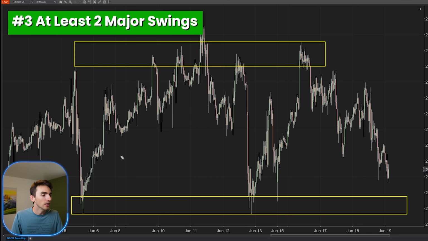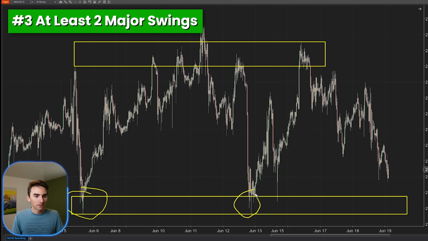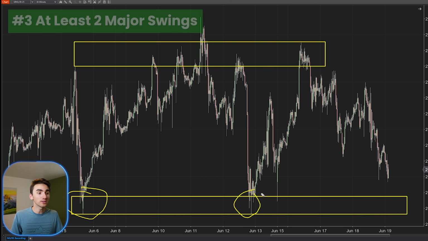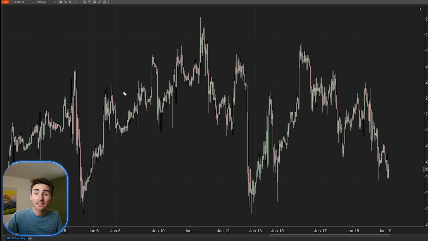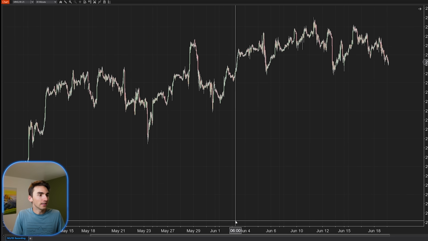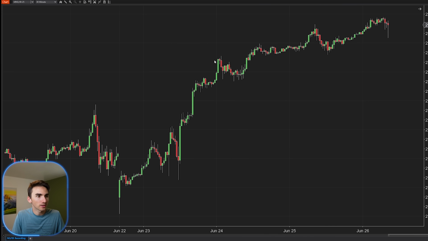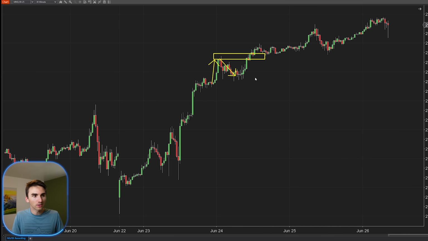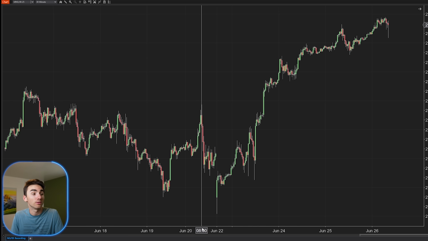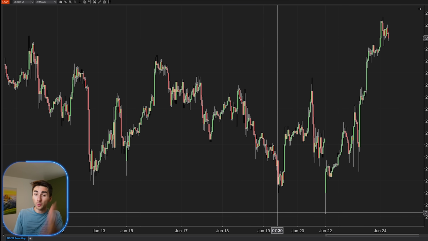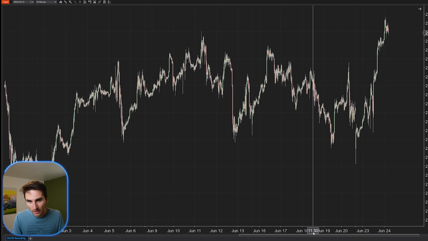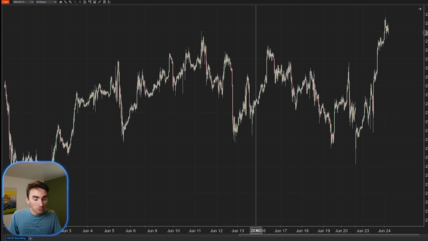Now, the next thing as well is I like to look for 2 touches in these levels before I confirm and start paying attention, because otherwise it's potential that you are in, let's say, a crazy big uptrend like we're in right now, and you start saying, here's a swing up, a down, okay, so I'm gonna think of this as a level, and you try and short here, and instead it continues higher. And so that's gonna help you avoid taking trades in the wrong areas. It can take a lot of practice to get these zones.